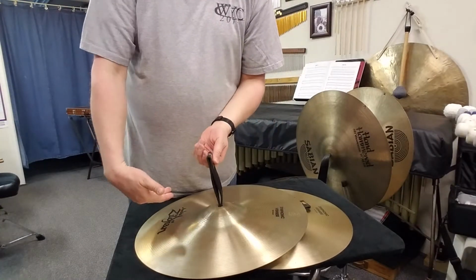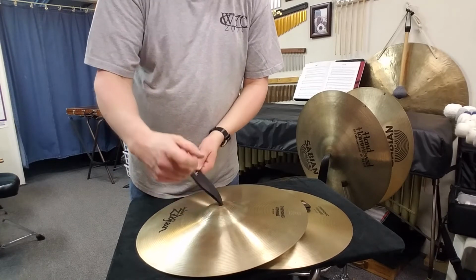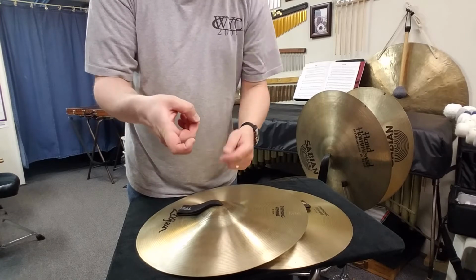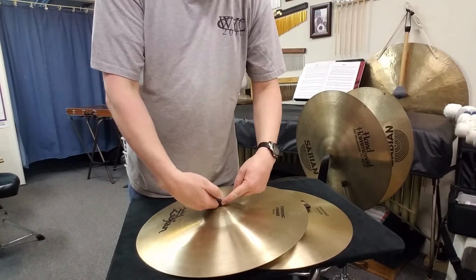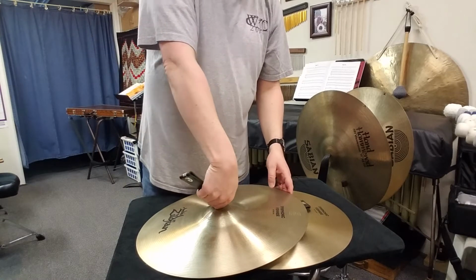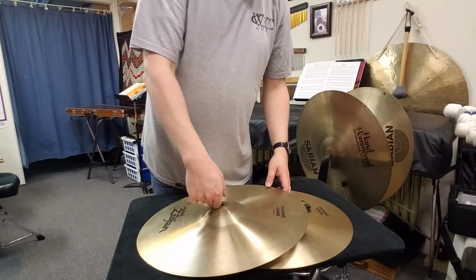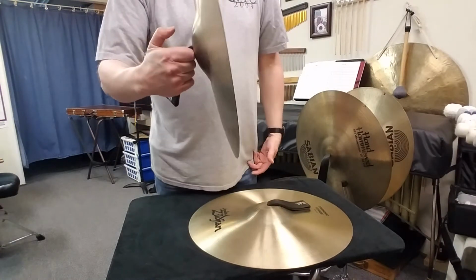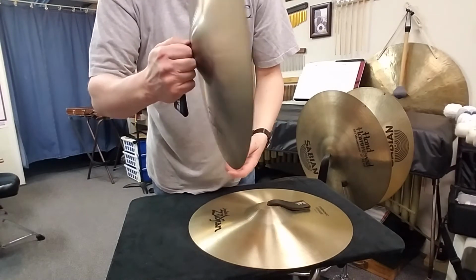So you have the strap like this, and you put your hand there, and I'm putting this right on that middle segment of my finger, right there, against the strap and the bell. So ideally, you'll have as little as possible touching the cymbal. You should be able to do it with just maybe one finger. If you can see that, there's just one finger there. If you have a couple fingers, that's not a big deal.